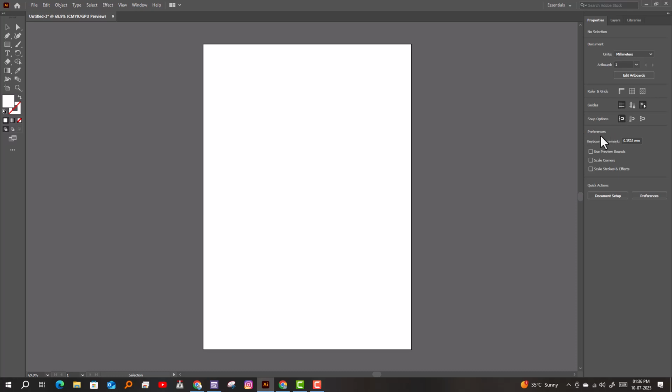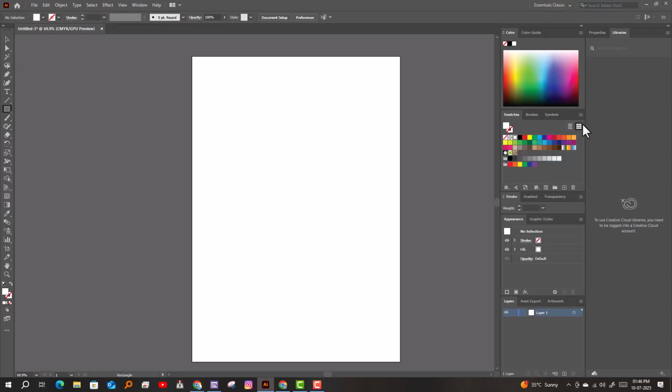Other common panels you'll use: Layers panel, manage and organize layers in your artwork. Libraries panel, access saved colors, styles, and assets. Appearance panel, view and edit all effects applied to an object. Color panel, choose and adjust colors. Control bar, above the artboard. Above the artboard, you'll see the control bar. This shows quick options for whatever tool is currently selected. For example, if you choose the Type tool, the control bar will display font and text options.